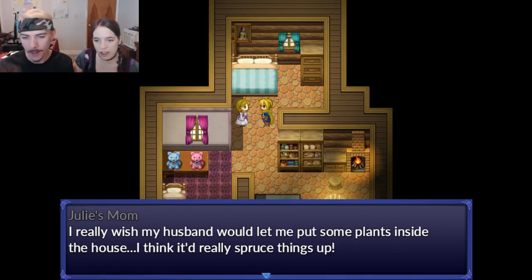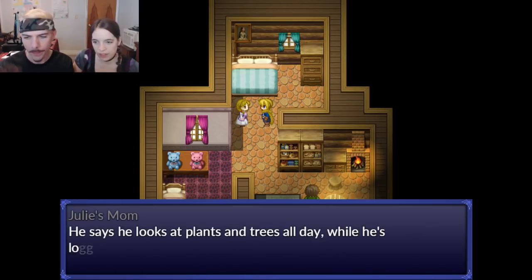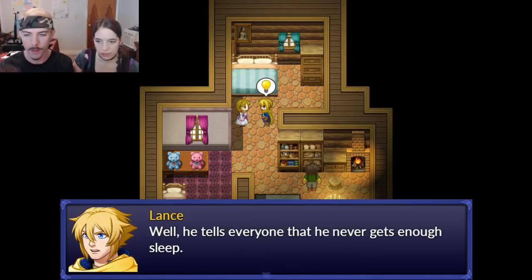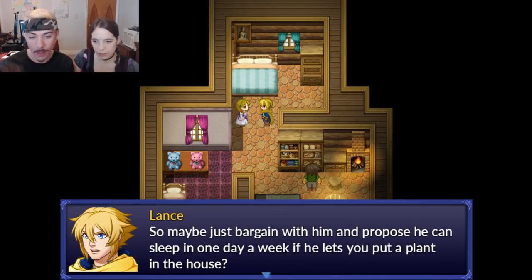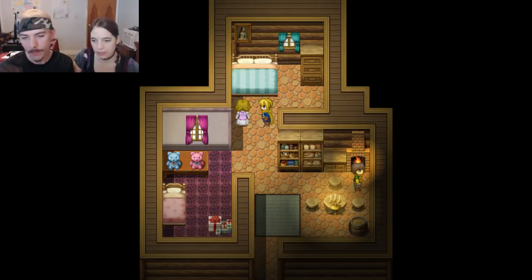I really wish my husband would let me put some plants inside the house. It would really spruce things up. Why won't he let you? He says he looks at plants and trees all day while he's logging. He also tells me they're outside for a reason. Well, he tells everyone that he never gets enough sleep. So maybe just bargain with him and propose he can sleep in one day a week if he lets you put a plant in the house. Very smart. That's a great idea! I hope he goes for it.